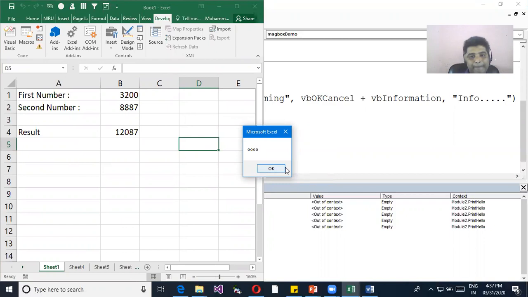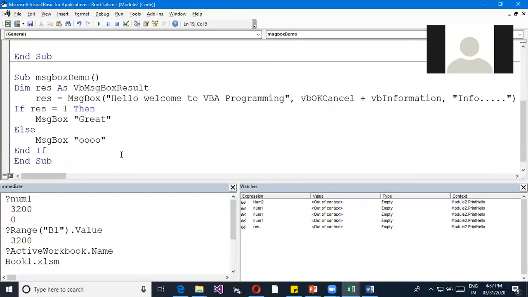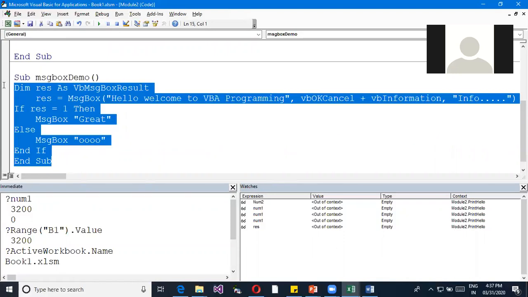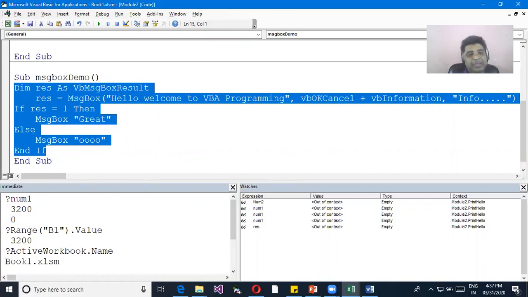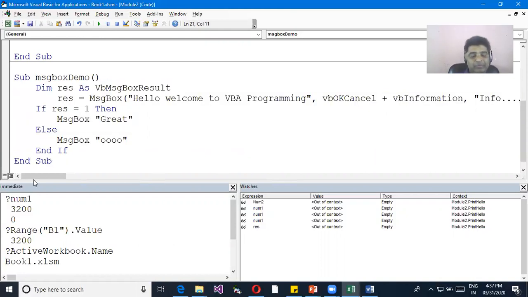How is the compiler knowing that it has to compile only this much? Because you have written a program before that also, no? Yes, a very good question. When it comes to Visual Basic, we call this event-driven programming.